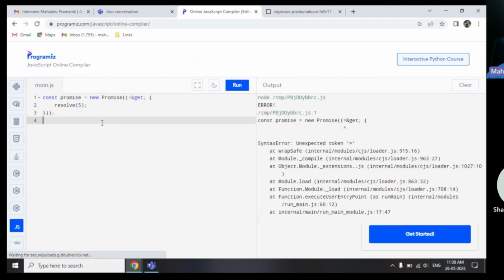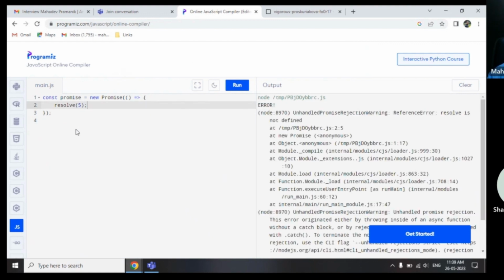What you have written here after promise, are you looking somewhere to get this? No. Okay, no worries. It will not work.